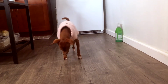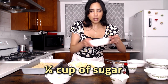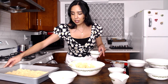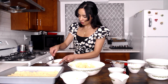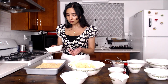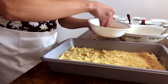Now that we have our first layer spread, we're gonna work on that second layer. So I have some granulated sugar and cinnamon. Let's put this over here. Now we're gonna make our cinnamon sugar mixture. So that is our cinnamon sugar mixture. And what we're gonna do with this cinnamon mixture is just spread this over the layer of dough evenly.